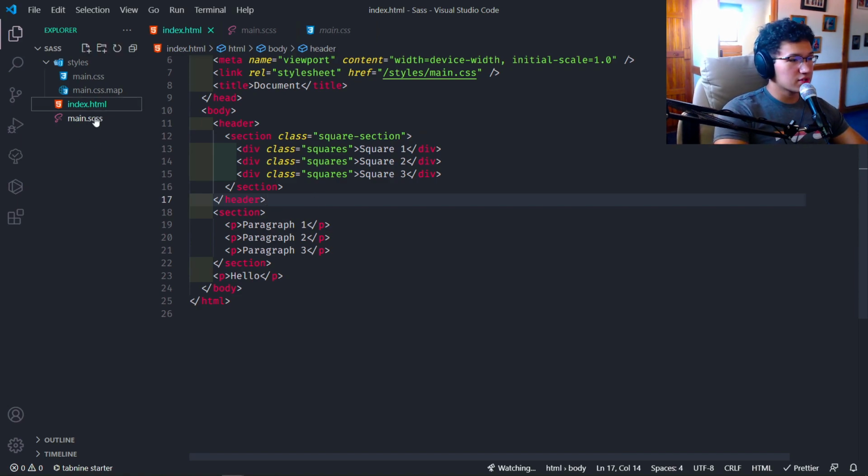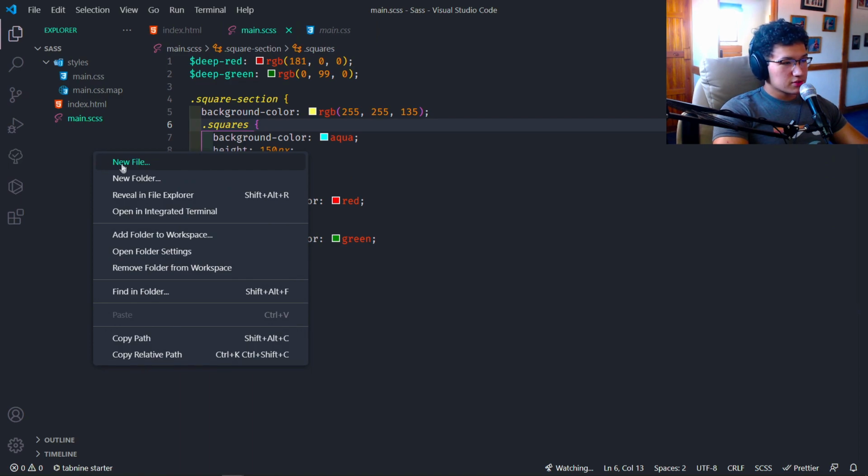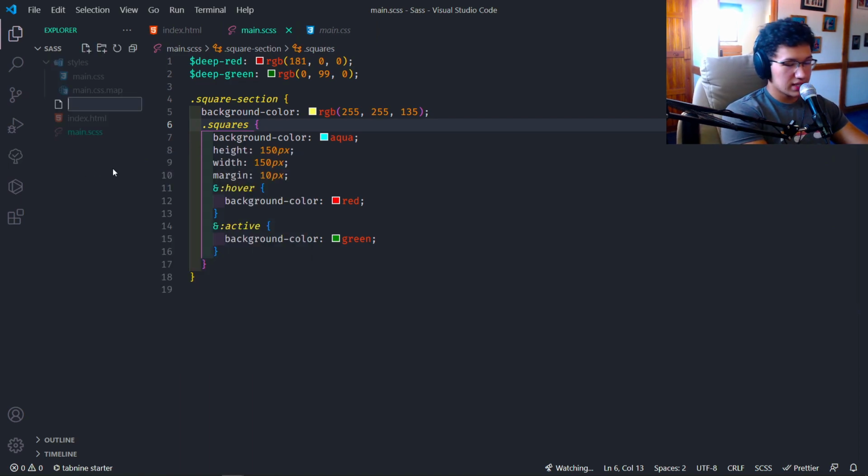partial you want. But in order to create a partial, you would do new file, and make sure you add an underscore, please. This is to let VS Code and Sass know that this is a partial.